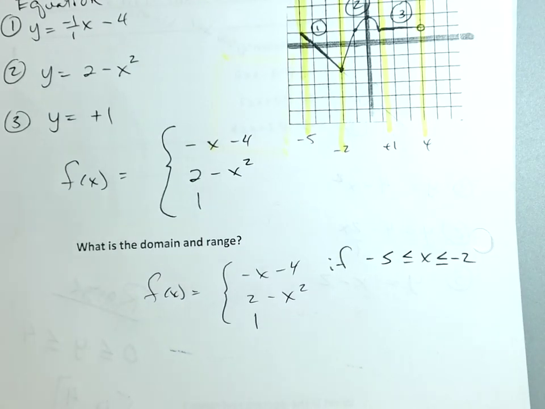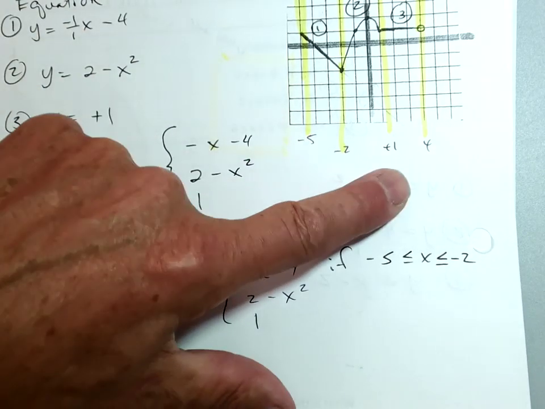So I already made a choice, okay? I just made a choice. I don't have to do this, but negative 2, are you watching? This spot right here, I gave to graph 1. I could have left this off and given this spot to graph 2. Am I making any sense? See this equal to right here? I said let's let this graph have that point. If I'd taken this off, then I could have given that point to this graph. Okay? So now, graph 2 exists between negative 2 and 4.